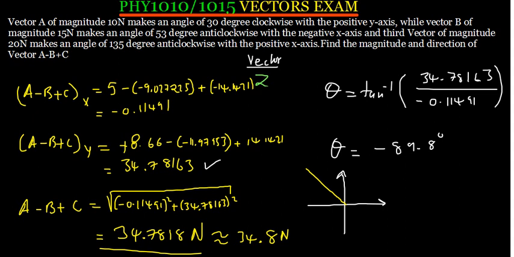The angle that you find after punching tan inverse on the calculator is always related to the x-axis. If the vector is in this quadrant, then the angle you found is here. If the vector was here, it is here. So the angle that you have found is always related to this line.